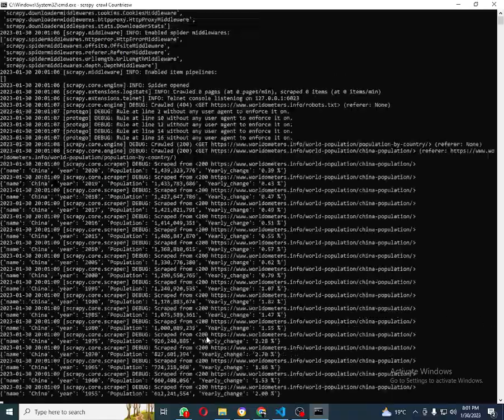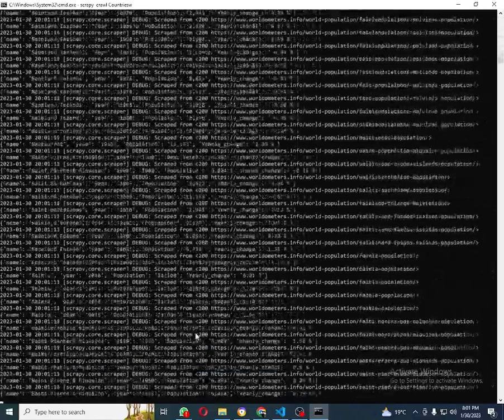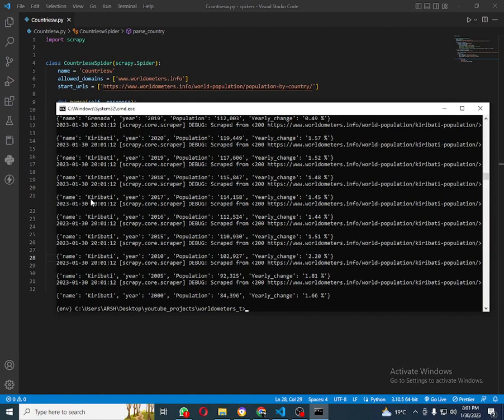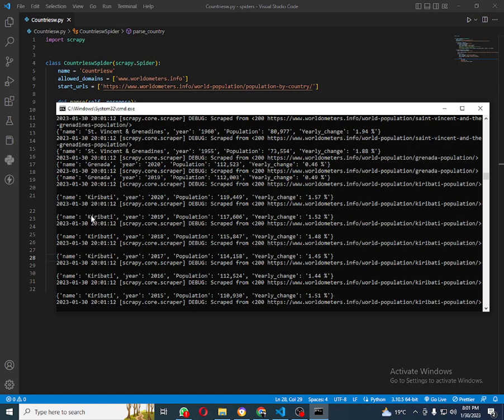So here it will start scraping. Let me stop it, Control double C, and here you can see we have name, we have air, we have population. Okay, so as you can see it's showing the same name. The name keeps repeating, but the other values keep changing.